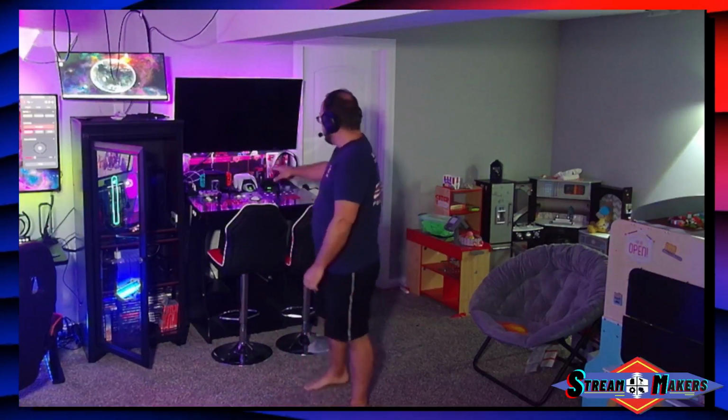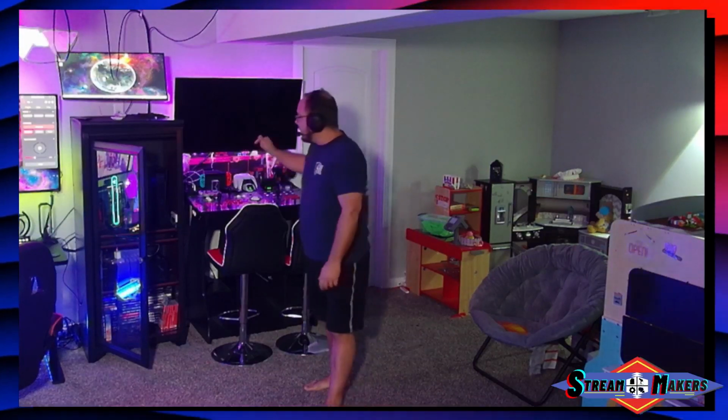Some of the stuff that I don't really use for my stream, but it's kind of neat. I've got an arcade top over here with a television that's hooked up to a Raspberry Pi. The Raspberry Pi has a terabyte hard drive with like 10,000 different games, and it's all retro games. So anything from Atari all the way up to PlayStation 1. Won't do N64. It won't do anything that intricate, but just enough to wet my whistle when I really want to play those old games I'm used to playing when I was a kid. Player 1 and Player 2 setup with the slide ball in the middle. Pretty cool, right? So that's all set up right there.